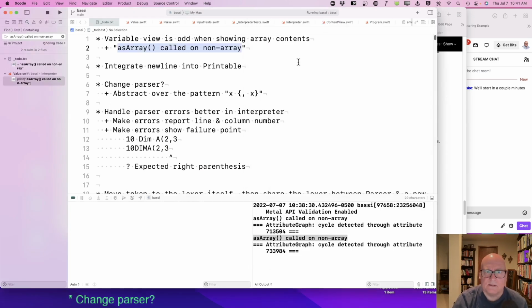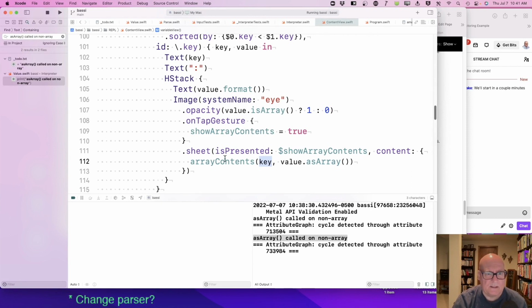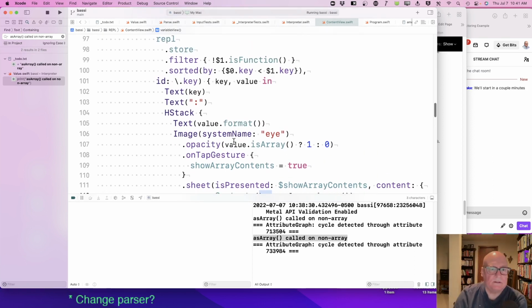I guess I'm going to have to look at sheet a little more. Maybe I'm misunderstanding how this gets. Maybe we have to store this in a variable.